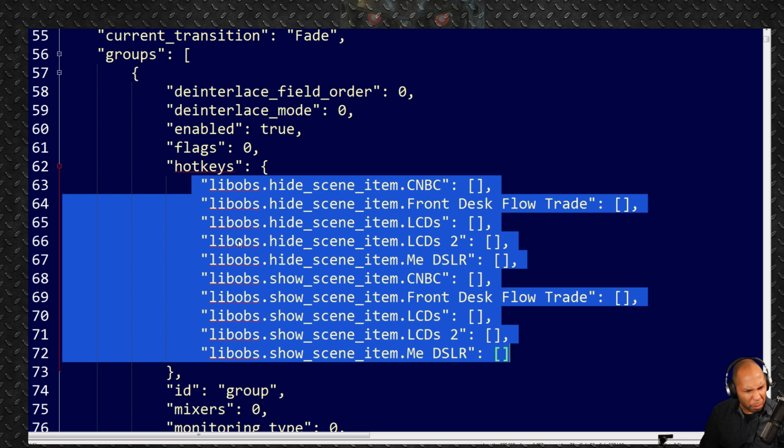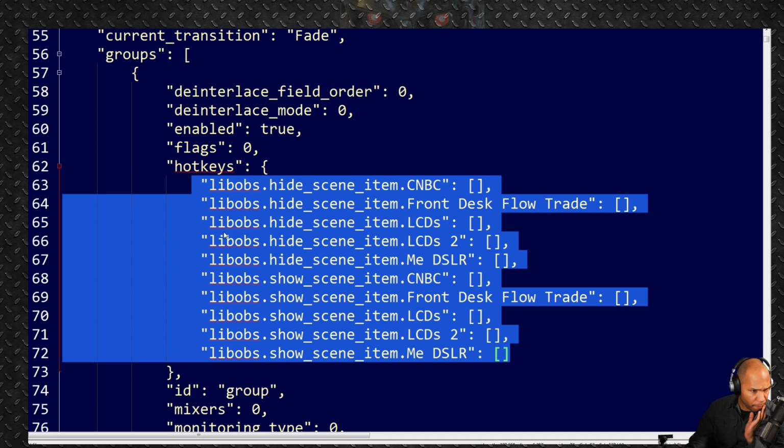No, because there's one for each state. So how do you know which one is the current state? Is that not saved in here? Well, you got 200,000 lines in this file, so plenty of places to store that information. Yeah, the only difference between these is one says show scene and the other says hide scene.